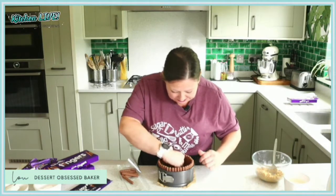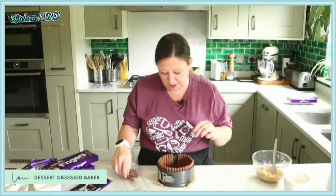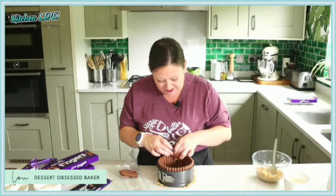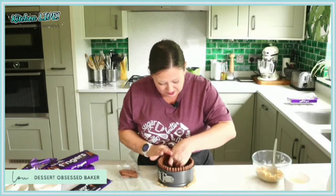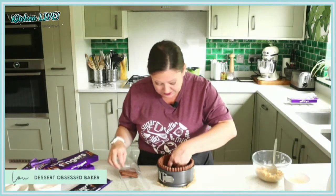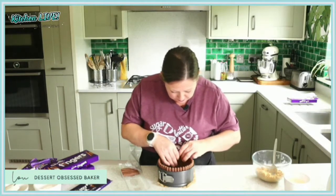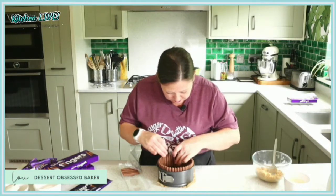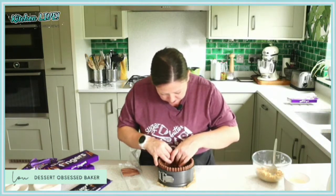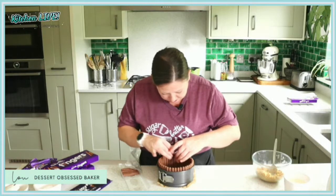If you've seen the chocolate mud cake with Kit Kat fingers around the outside, you could do the same here with Kit Kats as well. And there should be room for one little one without destroying everything. In we go.